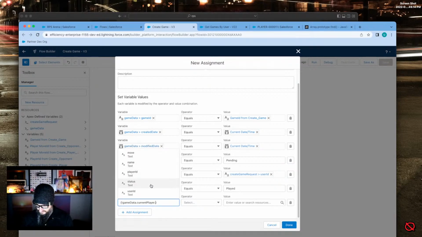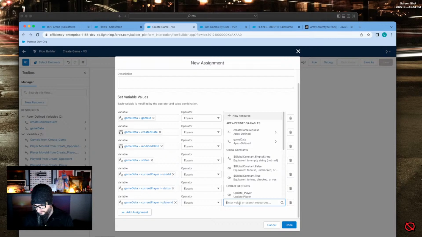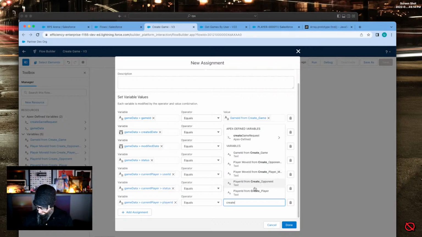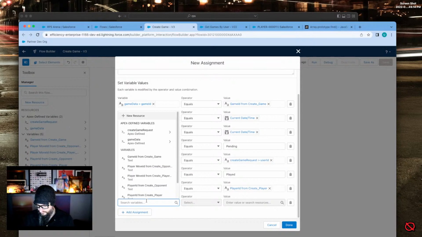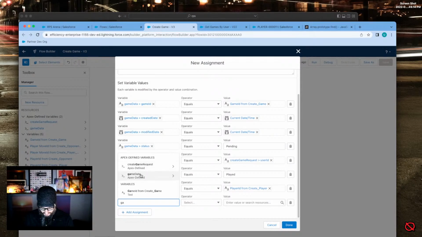Game data current player name we don't know. Player ID we know. Create player ID from create player. And move we do know.